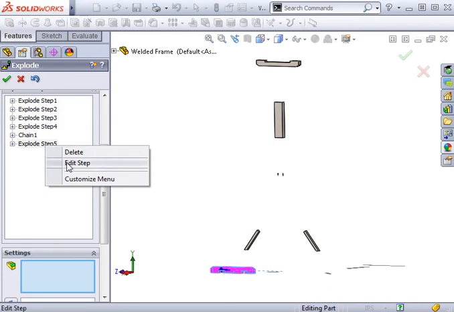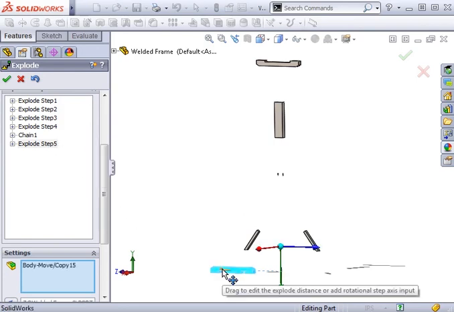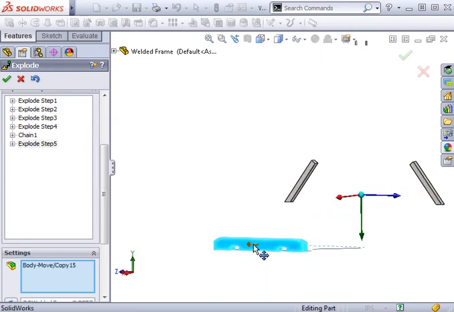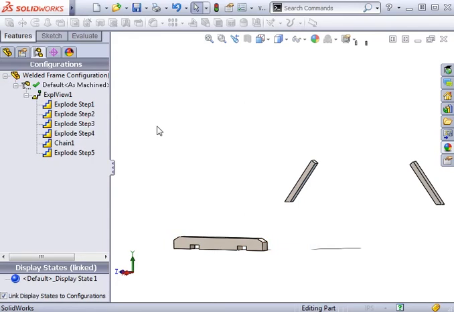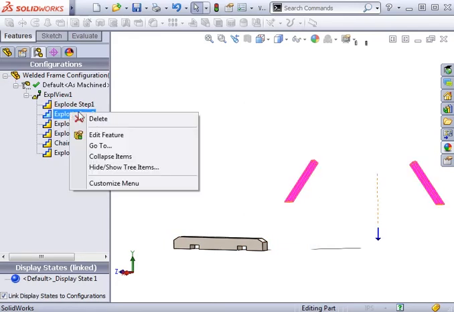If I click Edit Feature, I can use this arrow to adjust its position and the direction I chose earlier. I'll click the green check again, and notice that if I expand the view, I can also right-click any of the explode steps or again delete and edit it.